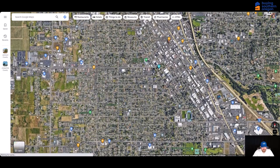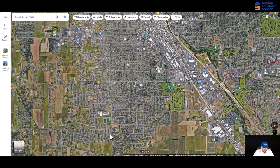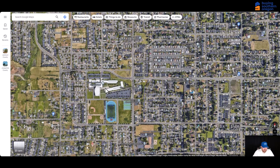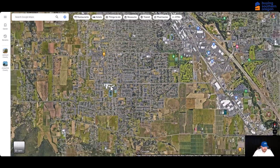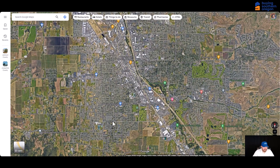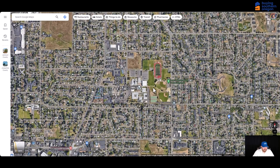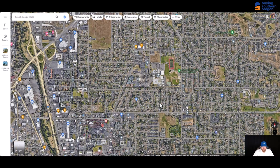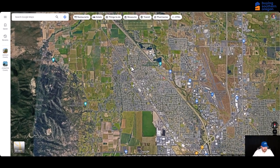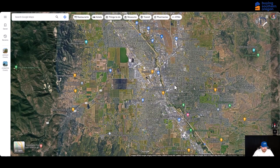West Medford is very close to downtown Medford, which has lots of great restaurants, nightlife, and all that fun stuff. I want to point out a couple quick things — the main high schools. South Medford High School is right here with the blue turf — the South Medford Panthers. That's their newer high school, built in the last five or ten years, really a beautiful school on the west side of I-5. The other is North Medford High School. Both are big 6A schools, which is the biggest school classification in Oregon. There are also smaller schools like Cascade Christian and Crater High School in Central Point.